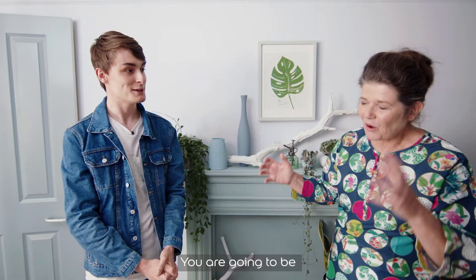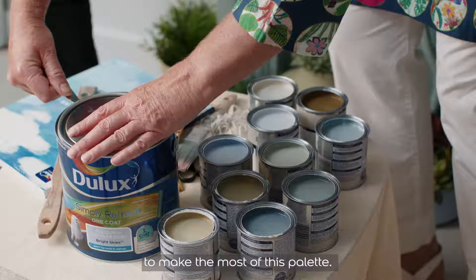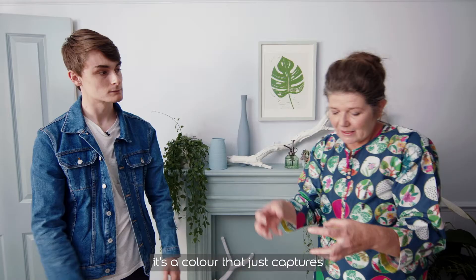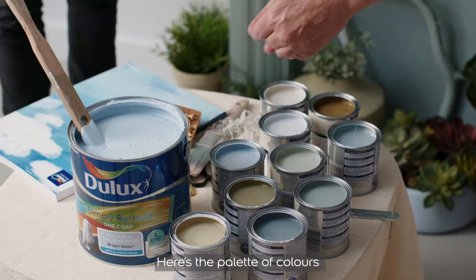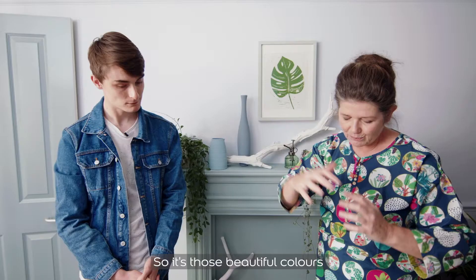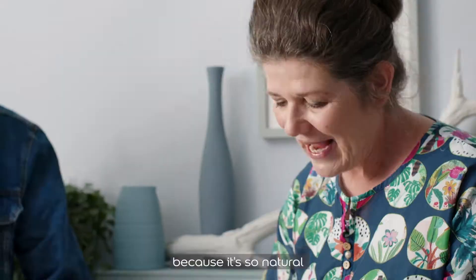You are going to bring to life my favorite palette, which is the greenhouse. Bright Skies is our color of the year — it's a color that just captures exactly what we want and need after being locked indoors for so long. Here's the palette: 10 colors, with Bright Skies always included in each palette. This is what we call the greenhouse palette — those beautiful colors that, when you put them on the wall, the walls just melt away and reconnect you with the outdoors.